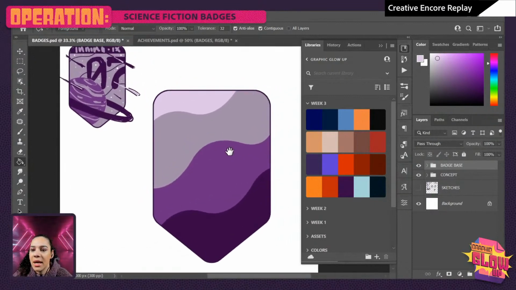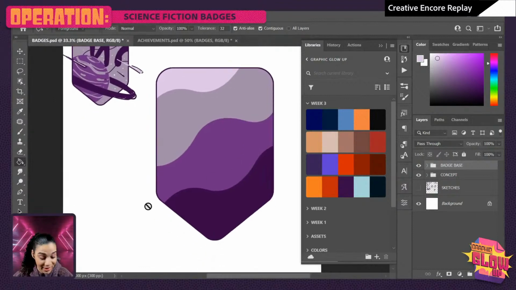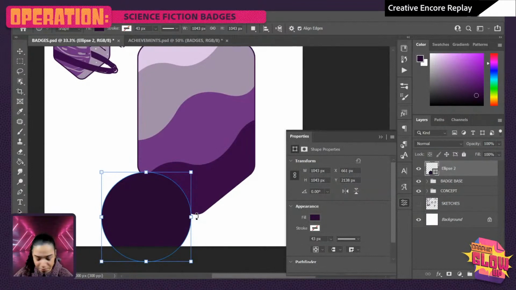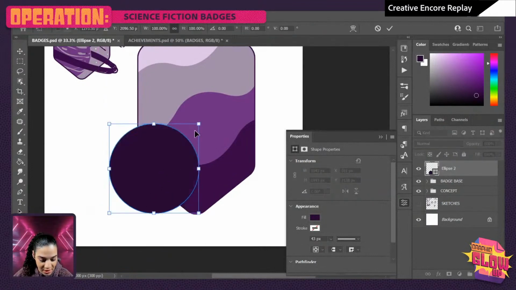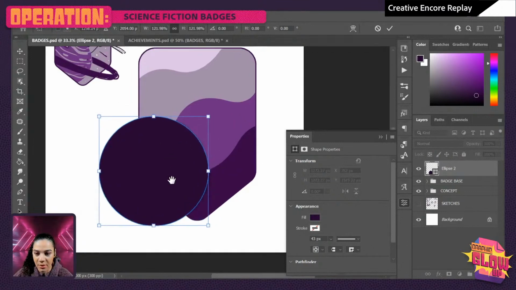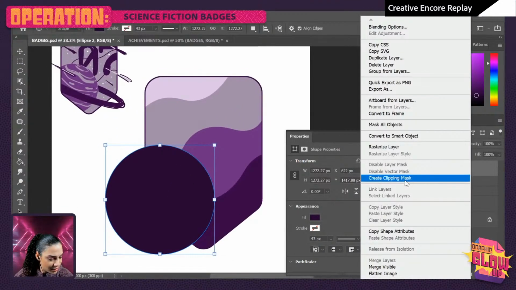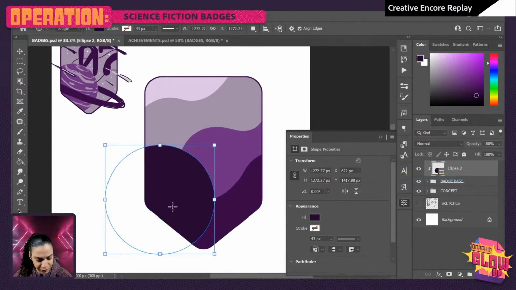So let's go ahead and add our Saturn, our planet. Okay, so I'm going to grab my ellipse tool. I'm going to grab probably a darker purple for now. And I'm going to hold shift while I resize, kind of drag out this ellipse so that it adheres to a perfect circle. And I'm going to throw that right in there. I'm going to figure out what's the best way to do this. Let's go ahead and clip that to the group. Okay.